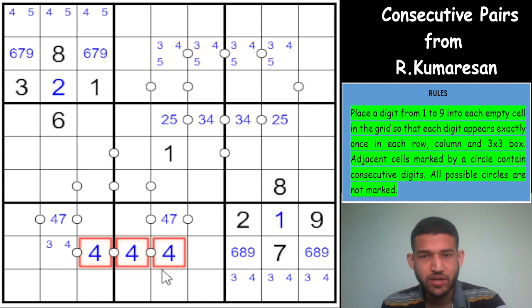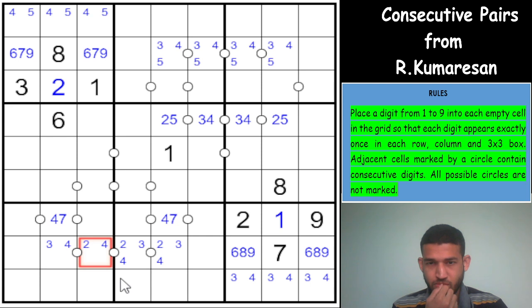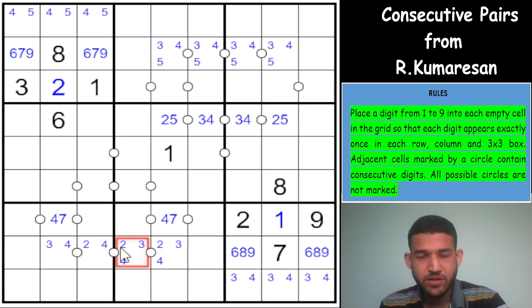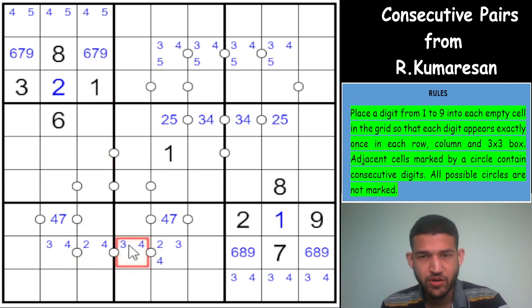You had 2, 3, 4 in here. Sorry, let's retrace that. 2, 3, 4. We eliminated 2 from here. Now we are eliminating 3 from here. Now look closely. Can this be a 2? If this is a 2, 1 and 3 must be adjacent. But 1 is eliminated from both the options, so this is not a 2. So we eliminated 2 from here and we eliminated 2 from here. But we know that 2 must be in these 4 cells. And now that leaves exactly 2 options for the 2, row 8 column 3 and row 8 column 5.